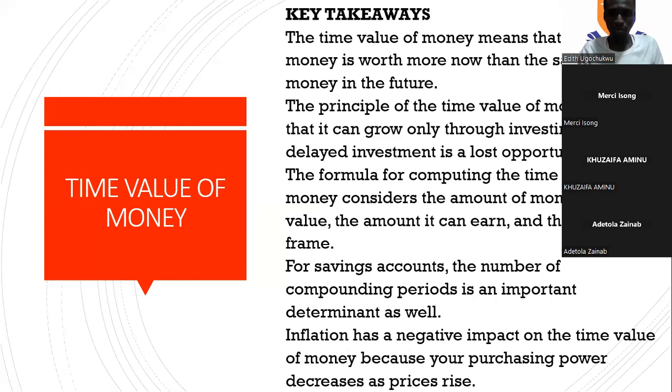Why? Because of the purchasing power, inflation leads to higher prices of goods and services. So money will not have value because the ability of money to buy something will be very low. When there is inflation, 1,000 naira can just buy something that normally 500 naira can buy. That is the impact of inflation on money.